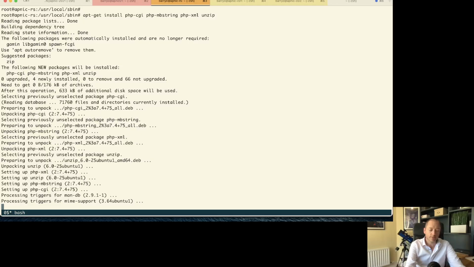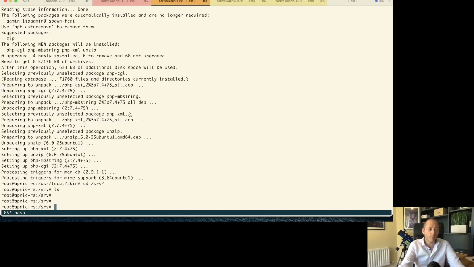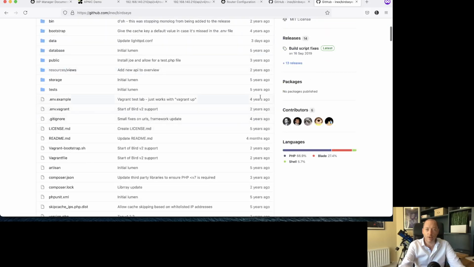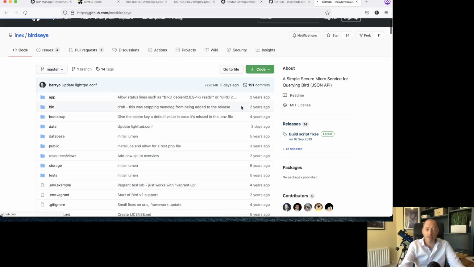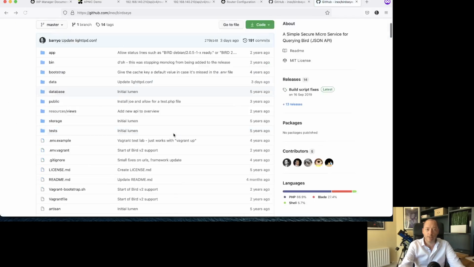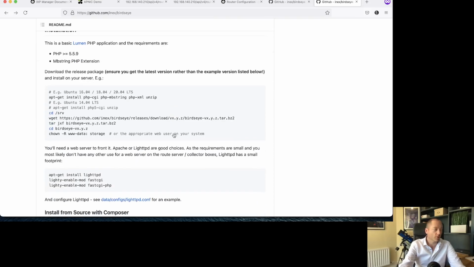The next step would be to get the binary. So go into serve. Nothing in here at the moment. What I want to do is get the latest release. So up in my releases, 13 releases here. I'm just going to grab the latest tar. Just copy that link. Let me go back down here to my instructions. So it's a wget.